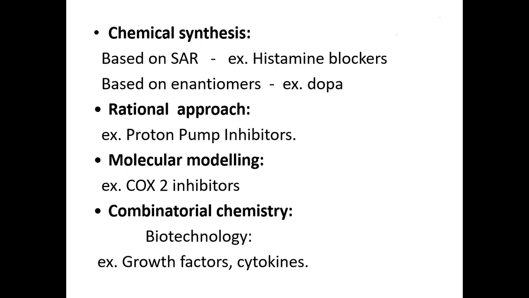Then we have another thing called the rational approach, like we are targeting the proton pumps and reducing the acid secretion, especially in acid peptic disease. Then we have drugs which are targeting the molecular level, that is molecular modeling of the structure, where we have COX-2 inhibitors, like selective COX-2 inhibitors and preferential COX-2 inhibitors, which reduce the pain. Generally we have non-selective cyclooxygenase inhibitors, like aspirin. We have preferential COX-2 inhibitors like nimesulide. We have selective COX-2 inhibitors like rofecoxib, atorvastatin. These drugs have a better profile when compared to adverse drug reactions. They are gastroprotective COX-2 inhibitors.